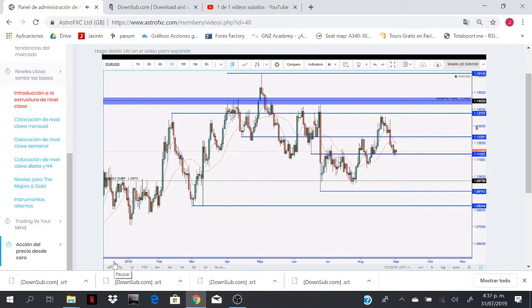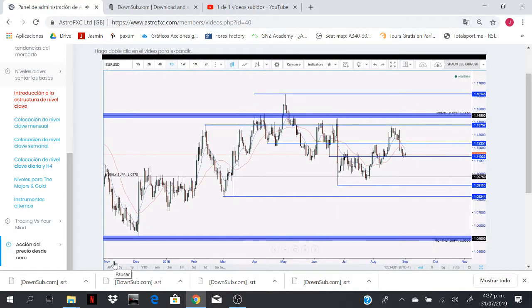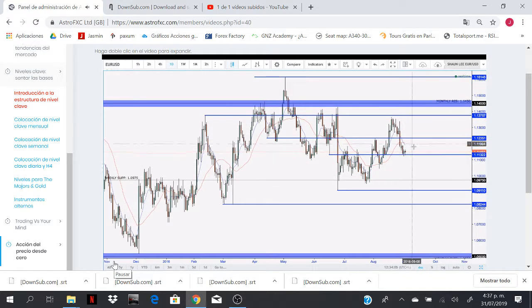But because I've been looking at these pairs for such a long period of time now, all of these are in my head. I won't say all of the blue ones, because they change in a much more responsive and rapid manner than the weekly and the monthly. But once you've got the weekly and the monthly down, you can start to really live these pairs out. You know where the certain price points are, and you know if these are broken or breached. Okay, let's look for the next ones.